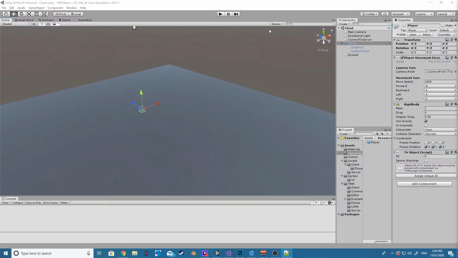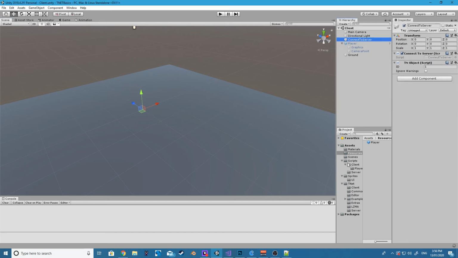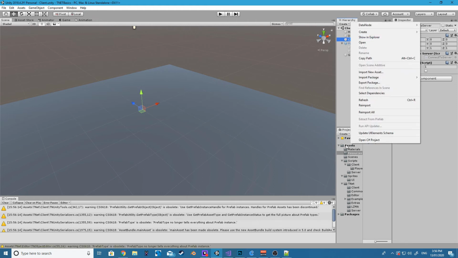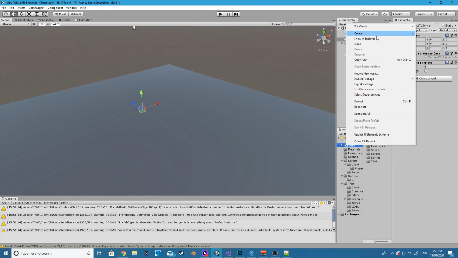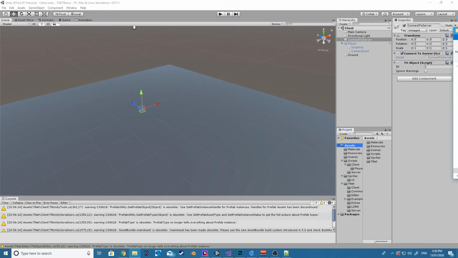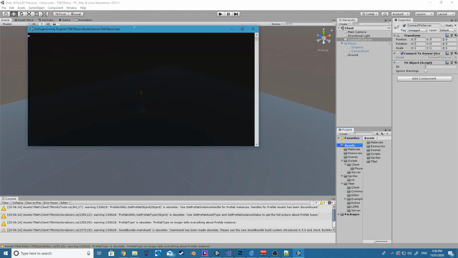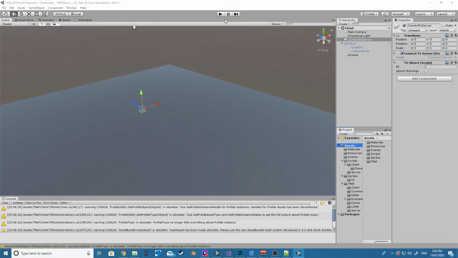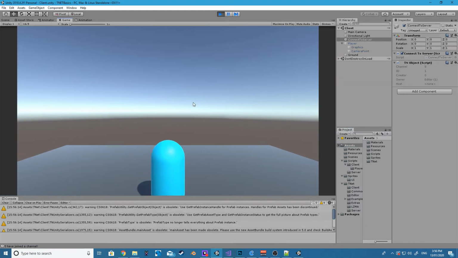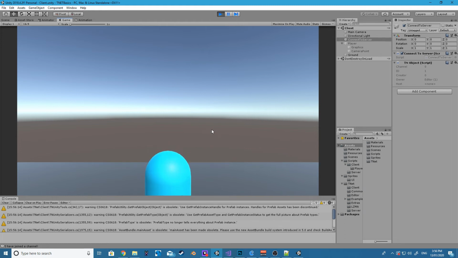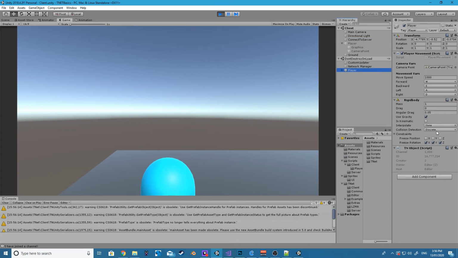Alrighty, so we should now be able to spawn our player when connected to the server. So we did nothing to the server. We go here and we'll just start the server up on my other screen. Okay, there it is. So if we join, we should connect, and yep, we now spawn in, and we should be able to move around. We're not moving to the right, apparently. Okay, well, we can move everywhere except for right.